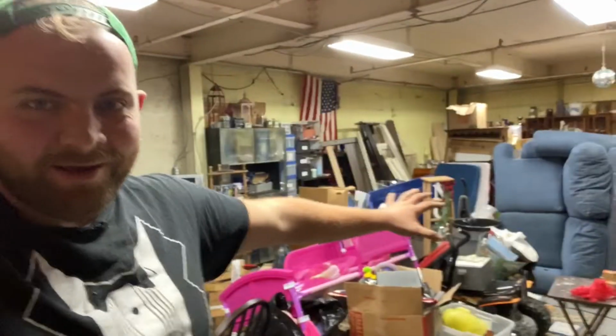Okay, y'all, I'm back at the warehouse. Seems like as soon as we clear it up, it just fills back up again. Look at all the stuff that I have now. This is the first time we ever cleared out a storage unit in the dark. That was an interesting experience because it got dark so fast and it's outside. There was no light in the storage unit. So legit, I was like, Artem, hold my phone. My phone was a flashlight and I had to dig through the boxes.